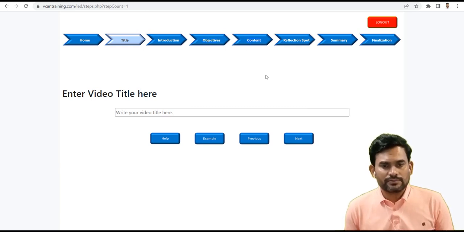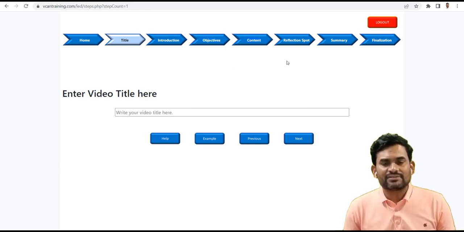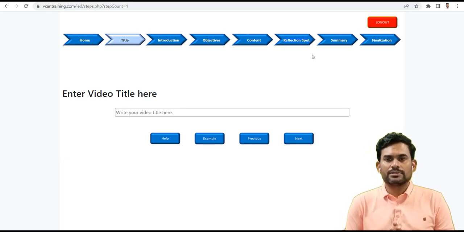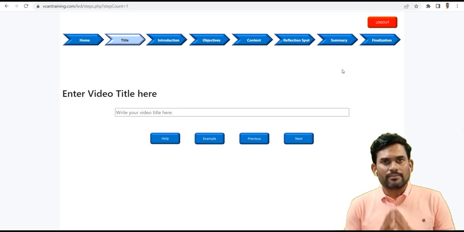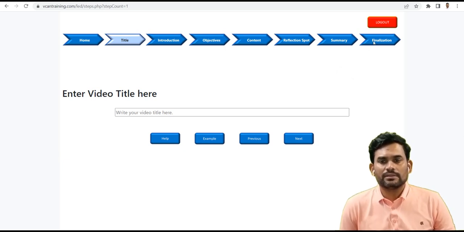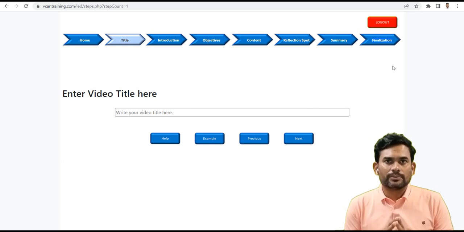The next section is wherein you put in your main content. After that, you put the reflection spot question and the reflection spot discussion. Next, you provide the summary for your video, and the final step is wherein you will get to preview all your content in one document, and there you will get a chance to edit your content if you want.